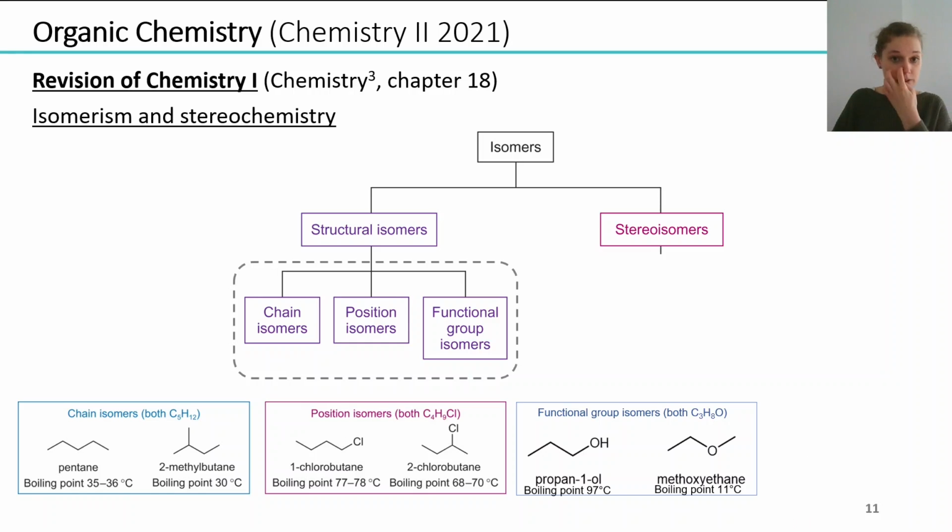If we have such a type of structural isomer, then the isomers do not only have different physical properties, but also different chemical properties. This is due to the fact that you have completely different functional groups in the molecule. What is important for you is to have in mind that if you have just a molecular formula, you can have different molecules at the end, depending on which type of structural isomer you consider.